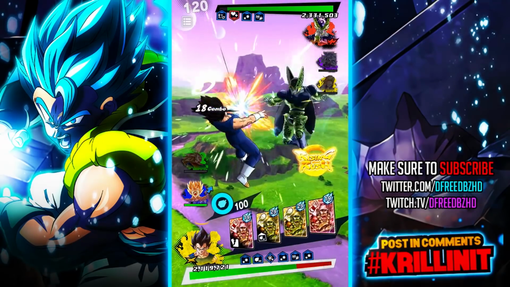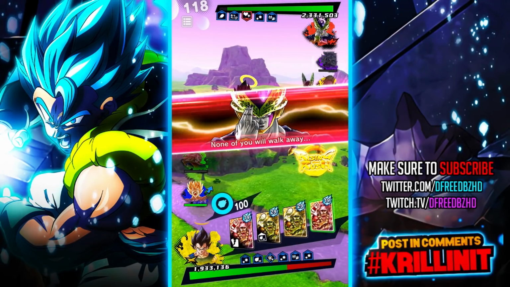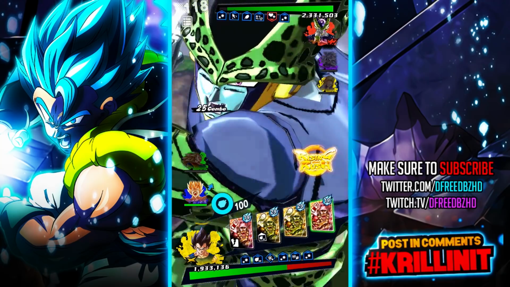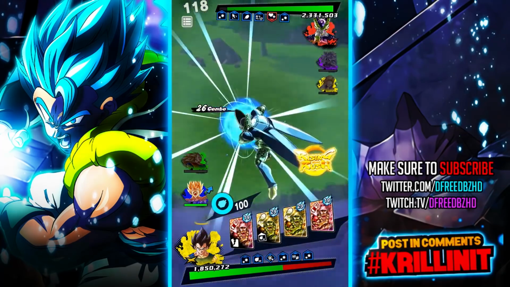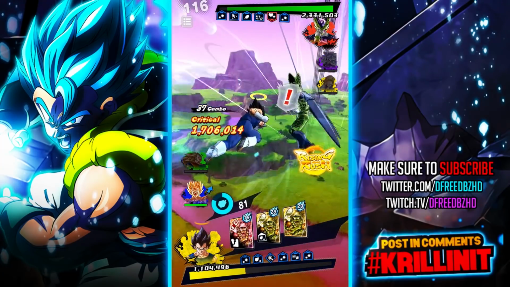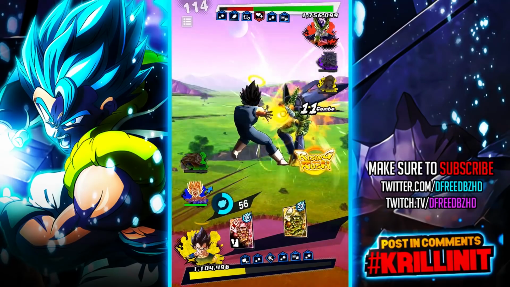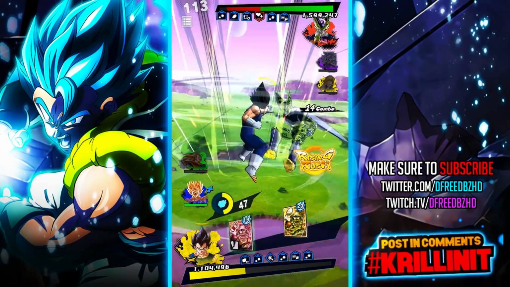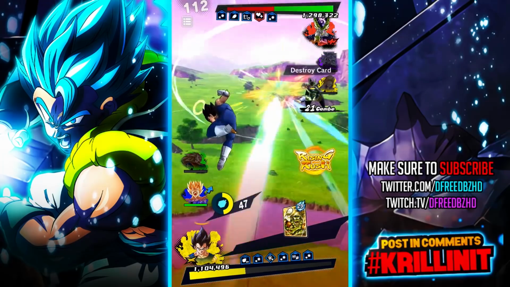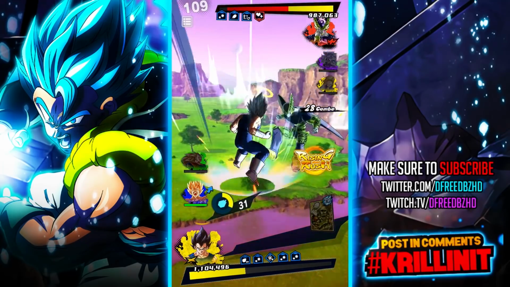Why you gotta be so... Come on, game, really? Give me the... Oh, he's drawing a blue card? Where's my blue card? I just want an LF, bro. That's it. I don't even care about the damage here. I just want to LF. I'm not even trying to rush. I just want the LF once in the video. I feel like I'll get it here.